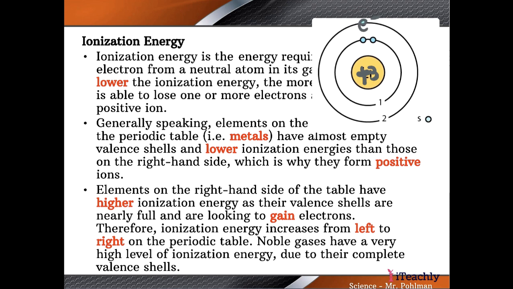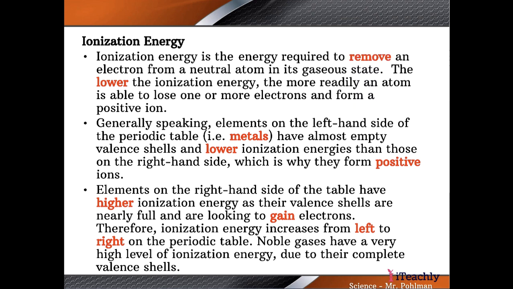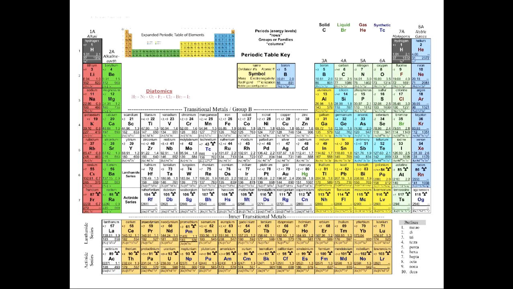So that is what we refer to as the ionization energy, the energy needed to remove an electron from that outermost energy level. So the lower the ionization energy, the easier it is for an atom to lose its electron. So where would we find the energy needed to remove an electron to be the lowest? Well, you could look on the periodic table, and what you're going to find is that right here, you're going to have that number given to you. All right, kilojoules per mole.